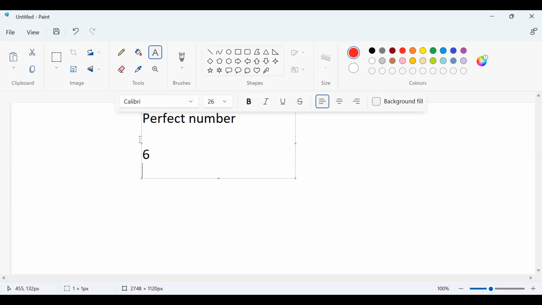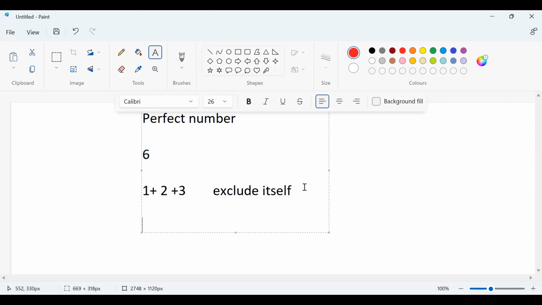What are the factors of 6? Which tables does 6 go in? 1, 2, 3, 6. Exclude itself, don't count the number itself. So 1, 2, 3. If I take the sum of those numbers, what is the sum? 6, the number itself. Correct. So 6 is a perfect number.